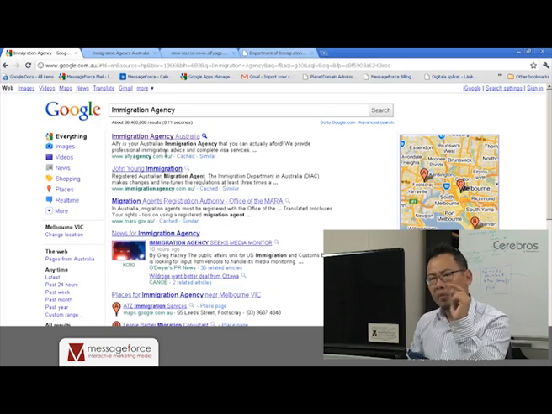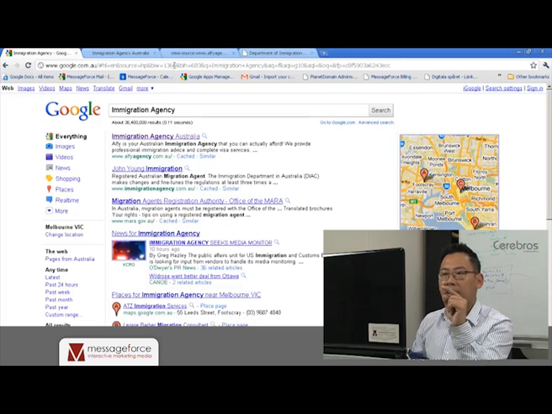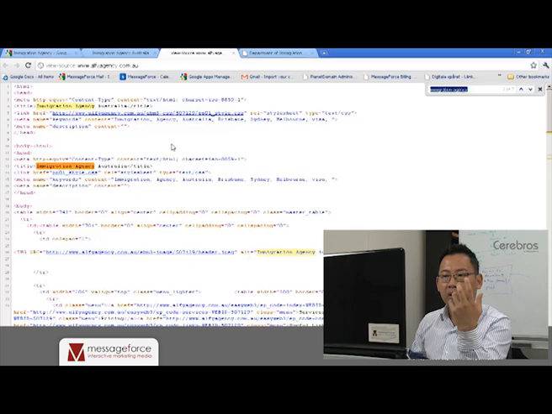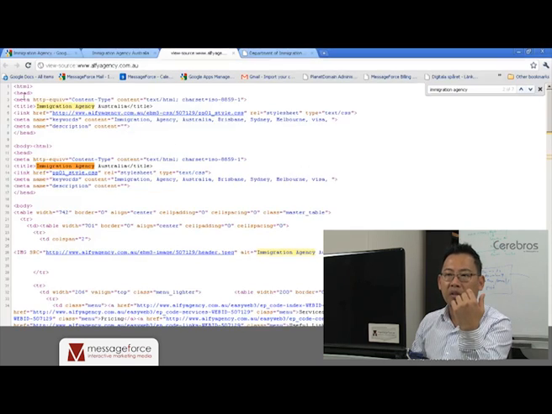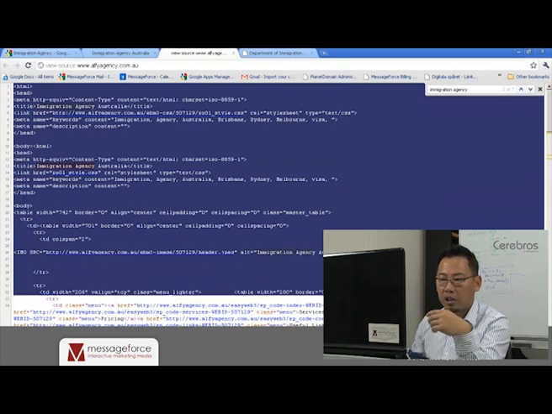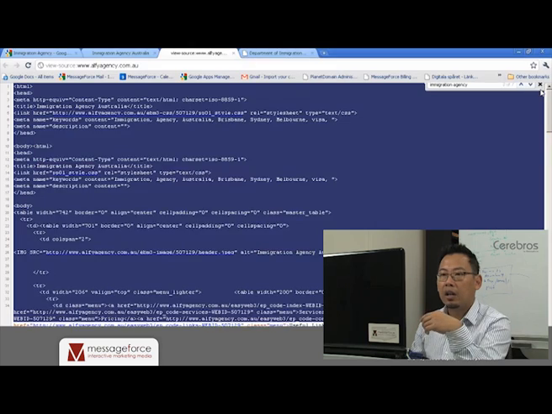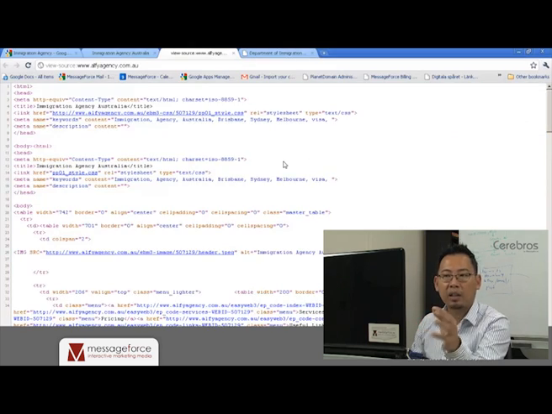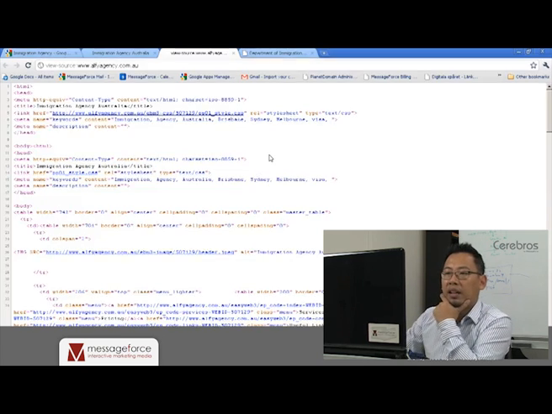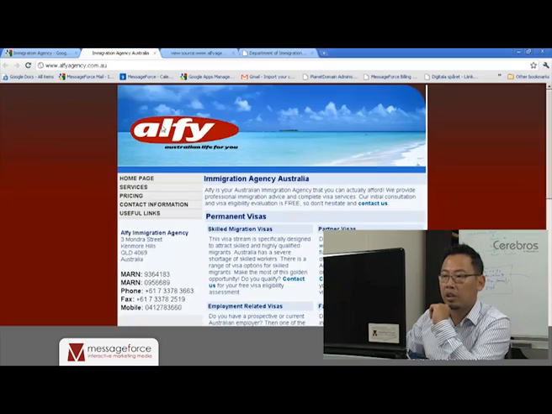Now, before I go into any more detail on that, I'm just going to reiterate, on-page optimization is the process of managing what's on the site in terms of looking at the HTML and controlling what HTML we show Google, or any of the search engines. So in this case here, I'm looking at, say, alfieagency.com.au, this page here.